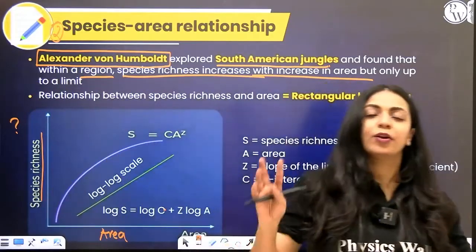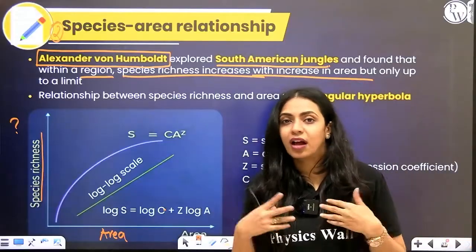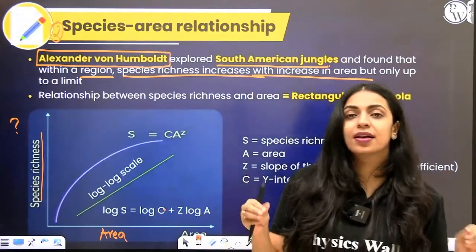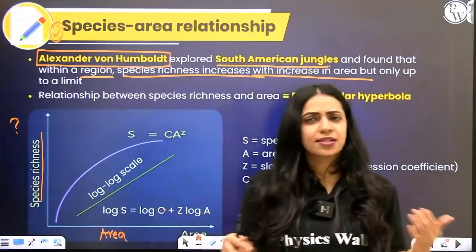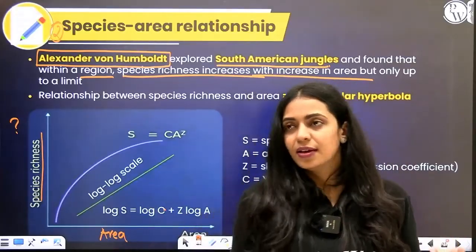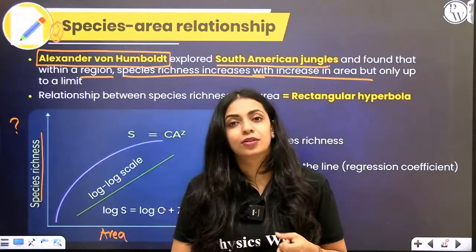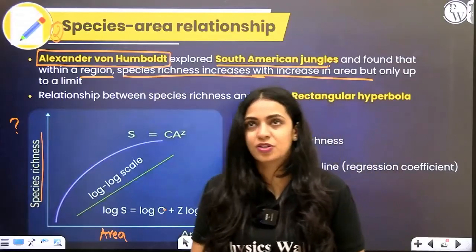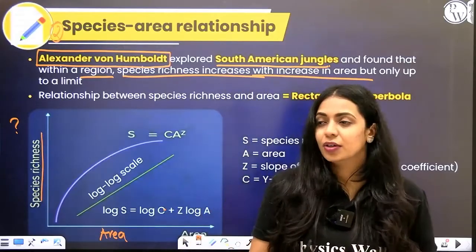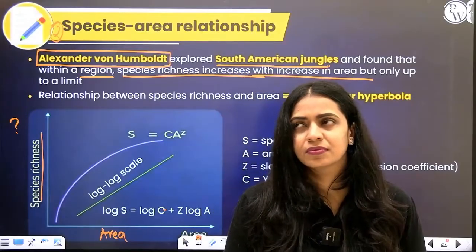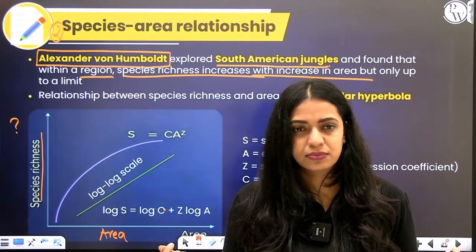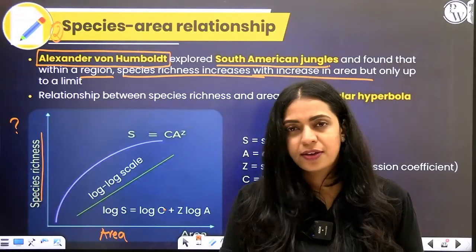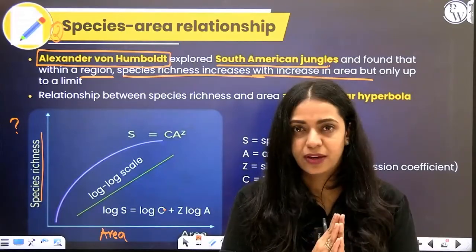Let's try to apply that to our homes. If you consider our homes, for example, in my house, I don't have any pets. Species richness is the number of different species that you find in that particular area. So in my house, you will definitely find humans. You will find a tulsi plant, that is one plant species. You will find a cactus plant, that is one plant species. You'll probably find a population of mosquitoes. You'll probably find, what else do we have? Some flies, Drosophila, like a fruit fly. So this is the species richness in just my house.